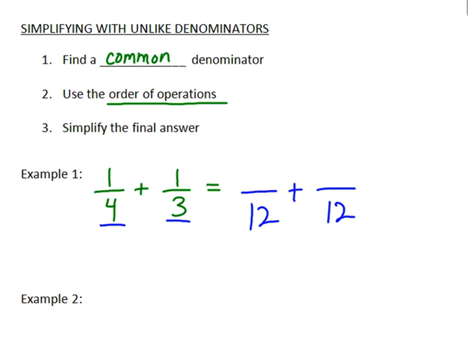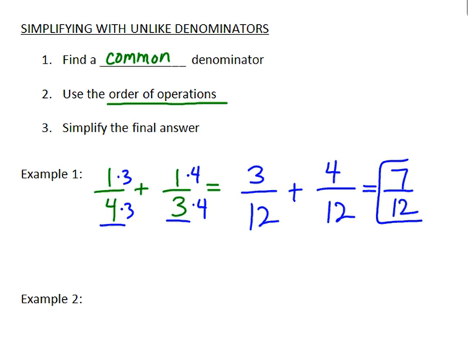Again, it's plus. So what do I do to this 4 to make 12? Well, multiply by 3. If you multiply the bottom by 3, you've got to multiply the top by 3. So 1 times 3 is 3. Now 1/3. We want to make the denominator 12. So it's 3 times 4. 1 times 4 makes it 4. Pretty simple here. Go ahead and just add now. We have the denominators the same. That equals 7/12.